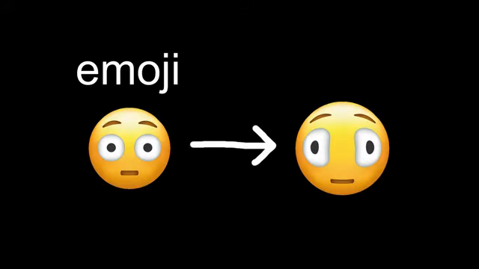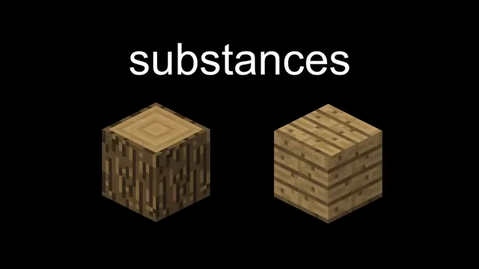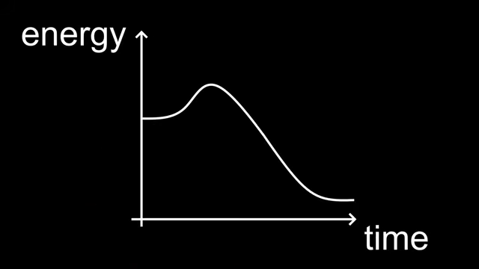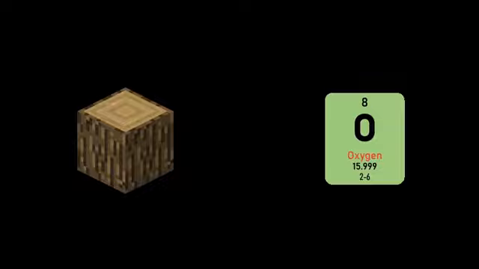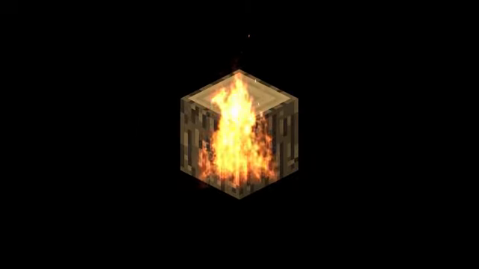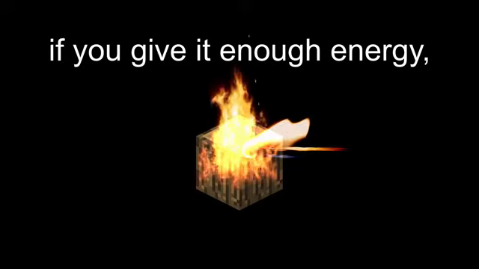It's important to differentiate between physical and chemical changes, as reactions only take place in the latter. Physical change happens when the appearance changes but the substance does not, for example, hammering metal. A chemical change happens when the substances themselves change, and this is often accompanied by bubbles, a funky smell, or, you guessed it, explosions. All chemical reactions need activation energy to take place. Wood won't just spontaneously react with oxygen and start burning, or else, the planet would be on fire, but if you give it enough energy, it will.